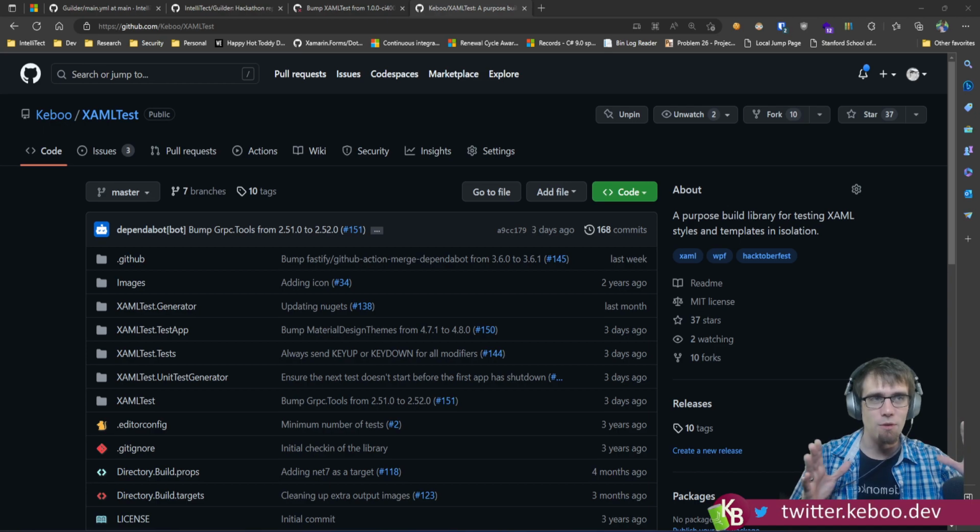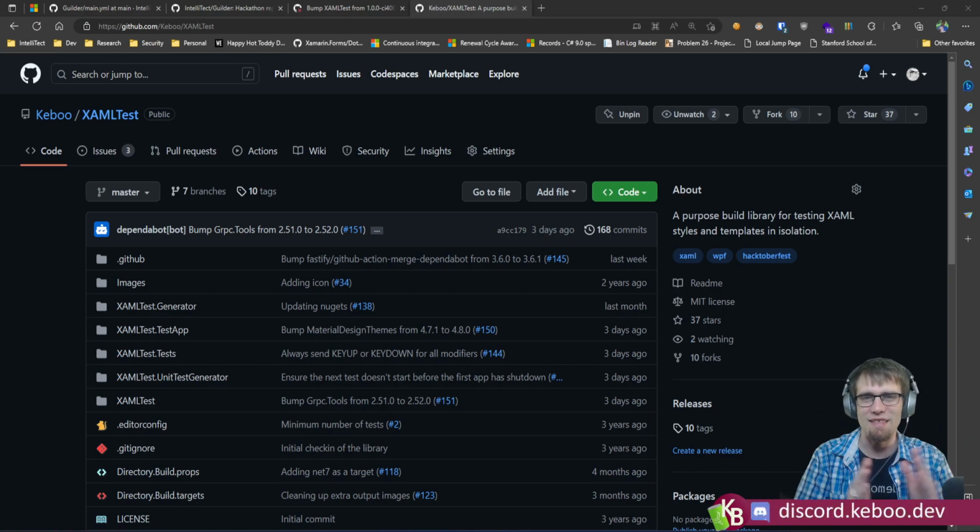But what I was looking to have is something to test controls by themselves. And when you normally unit test a control, you have to do weird stuff with your unit testing framework to say, well, we need a UI thread, an STA apartment thread. So now I'm going to tweak my unit test so that it runs in that. But then spinning up a control that way, you lose all of the XAML lifecycle event stuff, like visibility changed or loaded, unloaded type behavior. And I didn't want that. So what it does is it spins up an empty WPF shell and then lets you interact with it.